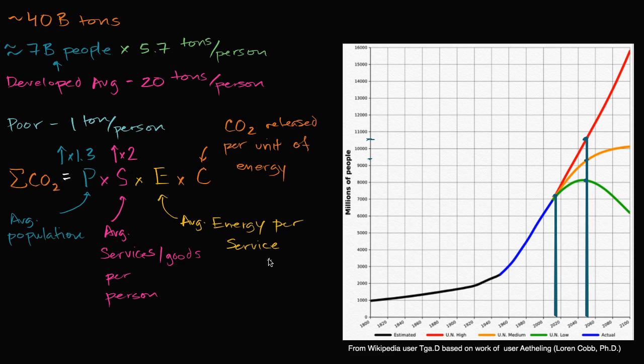Now, the average energy per service. Well, the good thing is technology is making things more efficient. And so we might have better insulation, better efficient engines, whether they're electric engines, or some other type of fuel engines. And so the average energy per service is likely to go down. And depends on how optimistic you are, it could go down by 20%. And depending on your timeframe, 50%. Some even more optimistic predictions might be even more than 50%. So it's going to go down. So let's just say this is times, let's just say 0.5. Let's just be optimistic. But even if you were to multiply this, just 1.3 times two, that's a factor of 2.6. And even if you were to take that by half, you still have this entire product increasing.